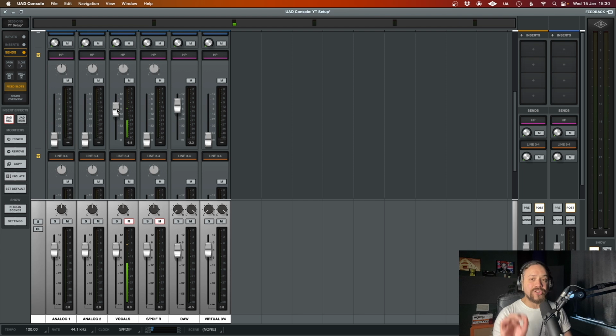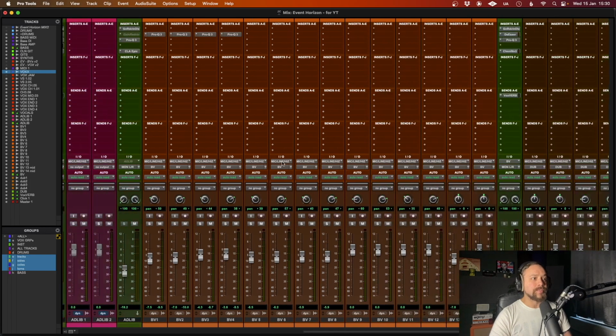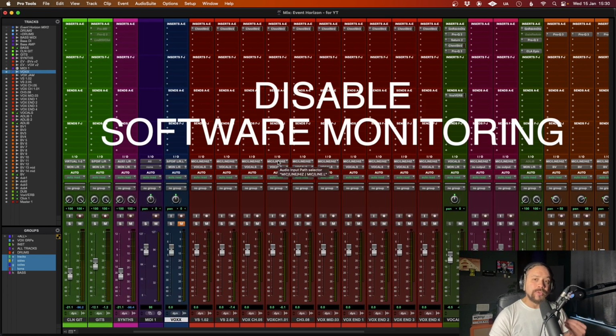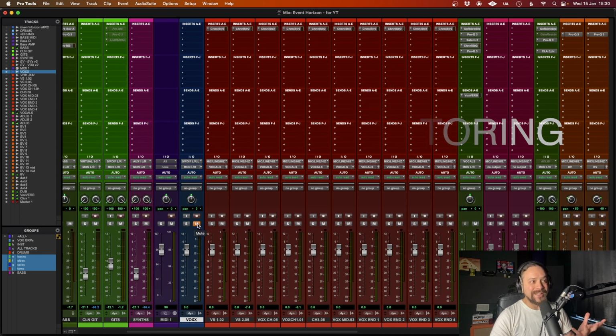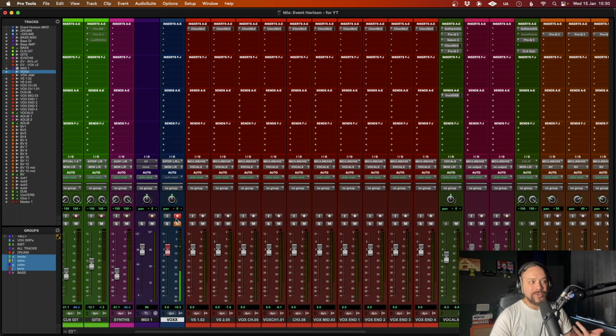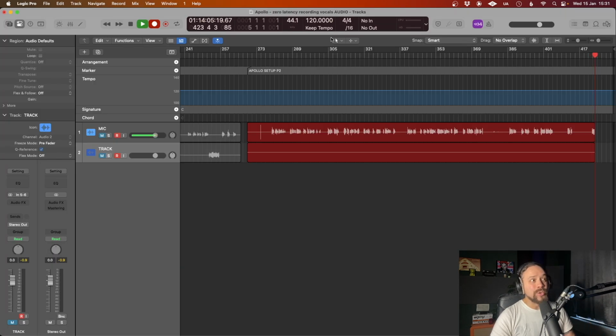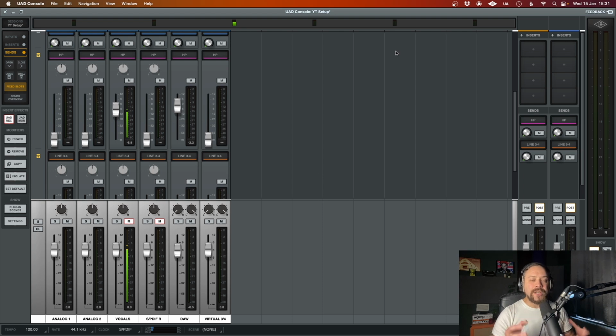Now the very last step is just one last part in your DAW. So in this particular case, it's Pro Tools. And what you need to do is disable software monitoring. Now Pro Tools doesn't really have that as a setting. So in this case, if this was a vocal that I was recording, this is our vocal channel, all I would do is either pull down the volume or just mute the channel. That's essentially the same as software monitoring. If you're in Logic, there'll be a little button up here, or you can do it from the settings. But whichever DAW you're using, there should be an option to just turn off the software monitoring, or if it's like Pro Tools, just bring down the level of the track that you're recording.